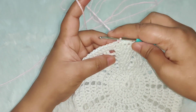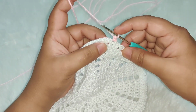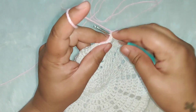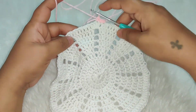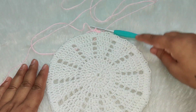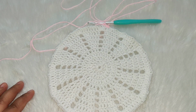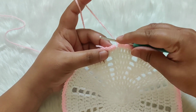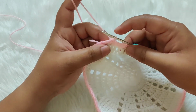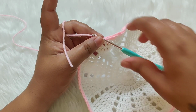Chain one. And you need to work one single crochet in the same stitch. One single crochet in the next stitch. One single crochet in the next stitch. And you need to continue working one single crochet in each stitch of this entire circle till you reach right up till here. After you complete your row, you need to join it with a slip stitch into the first single crochet. Chain one and cut your yarn. We are going to change the color for the next row.